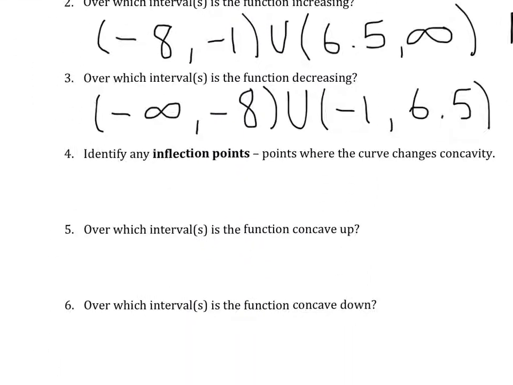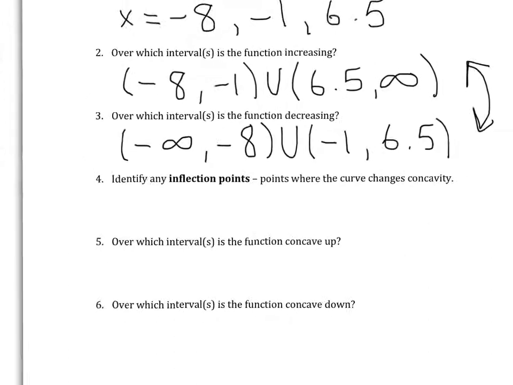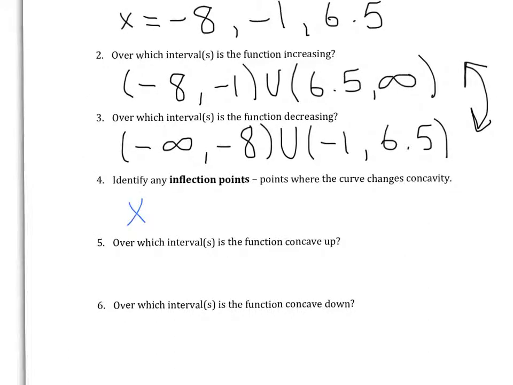So we have two inflection points, x equal to -5 and x equal to 3. Let's add those in. Notice that your inflection points do not coincide with your turning points. In fact, they should not.